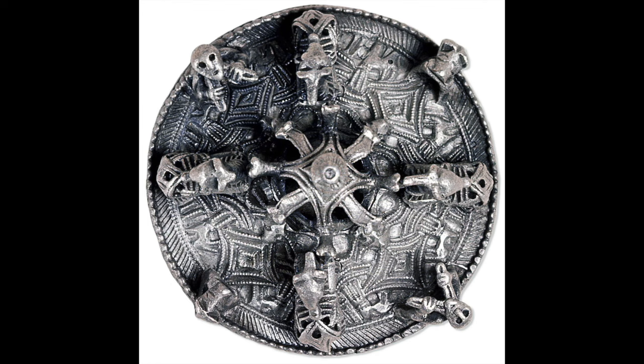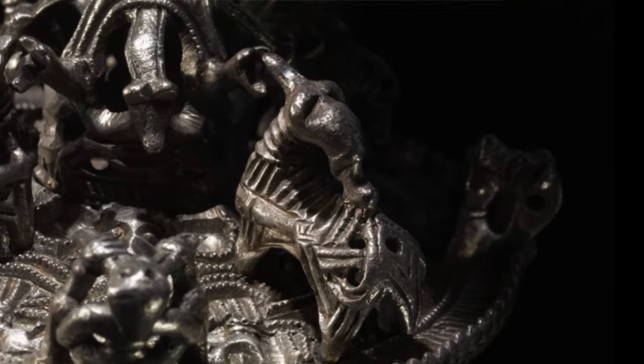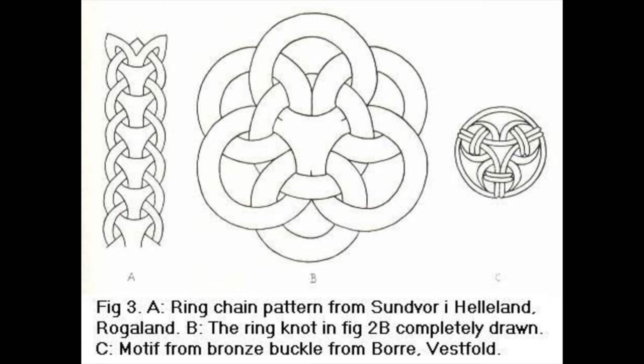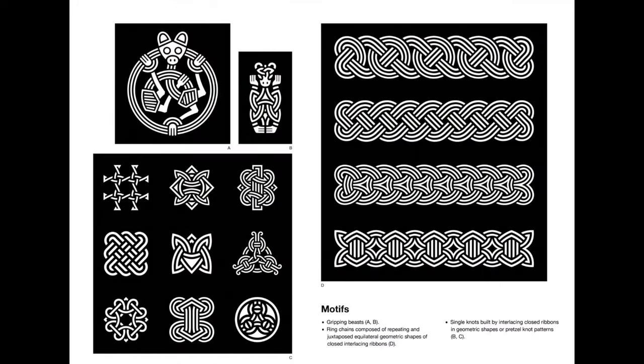There are four four-legged animals and four human figures, each arranged in between the other. The animals appear as if their heads are bending all the way to their back, with their tongues licking their backs. The human figures appear squatted, holding a V-shaped object around their neck area. In an aerial view of this object, we notice the human figures appear to be looking upwards, with full oval or triangular-shaped faces with rounded eyes and large noses. Other objects from this style include the gold spur with the ring chain pattern, a pattern characteristic of this style. The ring chain pattern is also called ring braid and appears as various intertwining and interlacing circles. The Borre style can be roughly dated from the treasure coins which include Borre-type jewel treasures buried around 860.